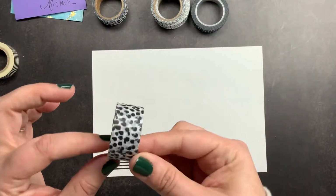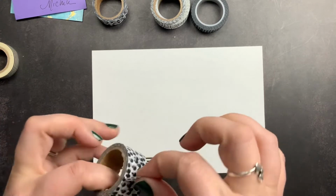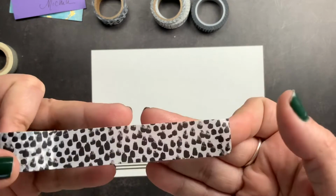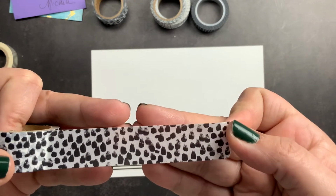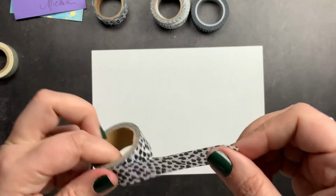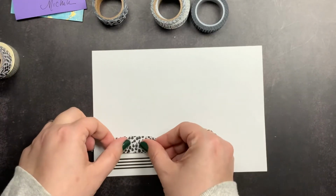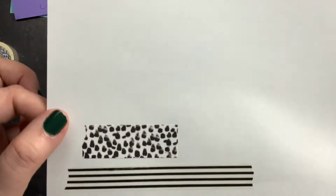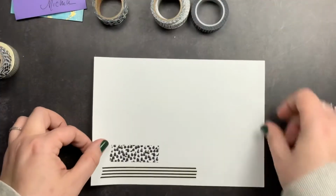The next one I got was this sort of speckle dot one. I loved this washi the minute I saw it. I might have to order a second roll of it. I just love the pattern of this and how it's not symmetrical or balanced. It's just kind of all over the place, and I think it is a great washi to layer with other washies. So that is the speckled one. I'll put the names of all of these down below so that you can check them out.